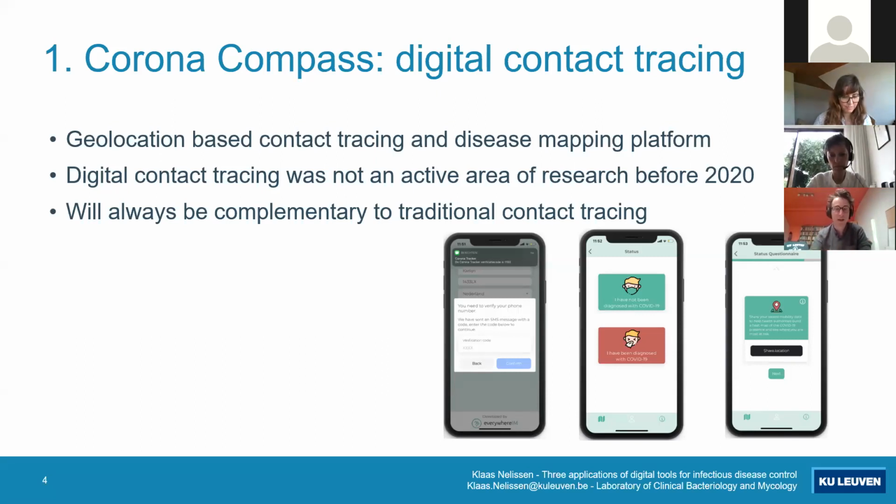So here at KU Leuven, we started in the middle of March with developing this app, just before Belgium went into lockdown. And we were for a long time in the running to become the national app. So we had discussions with the government about which approach they should take. And the app is currently being tested with around 50 volunteers in Belgium.